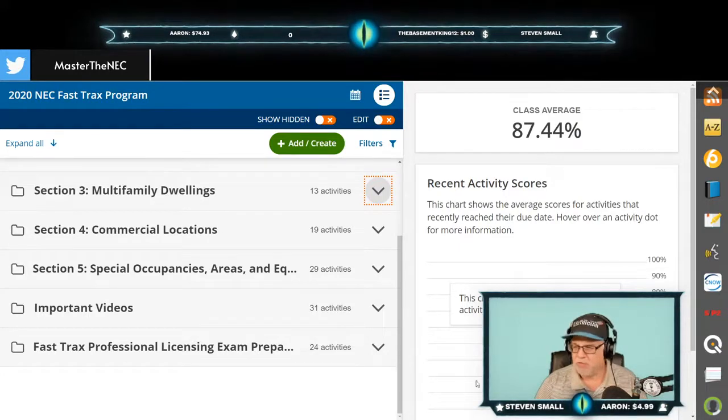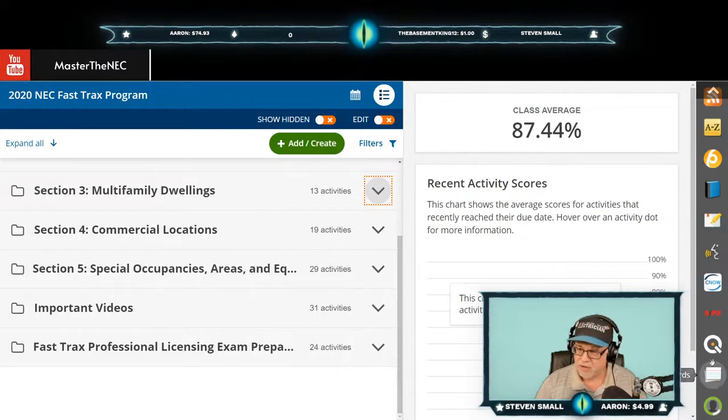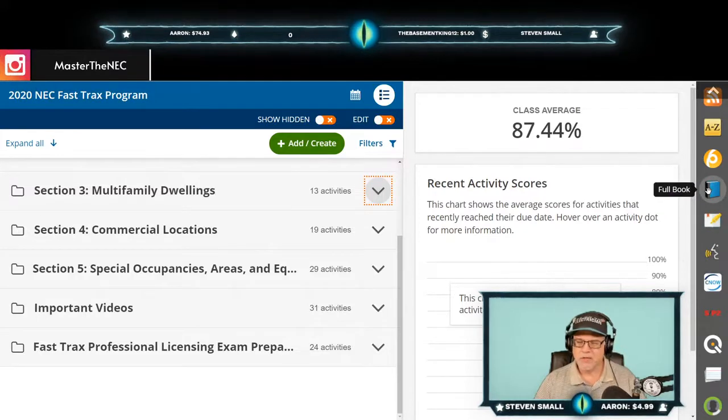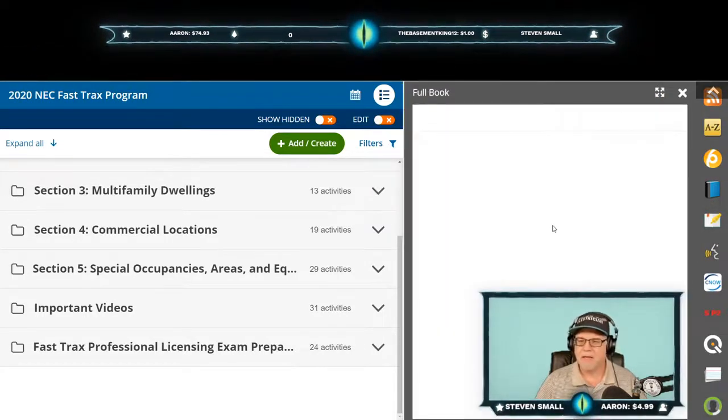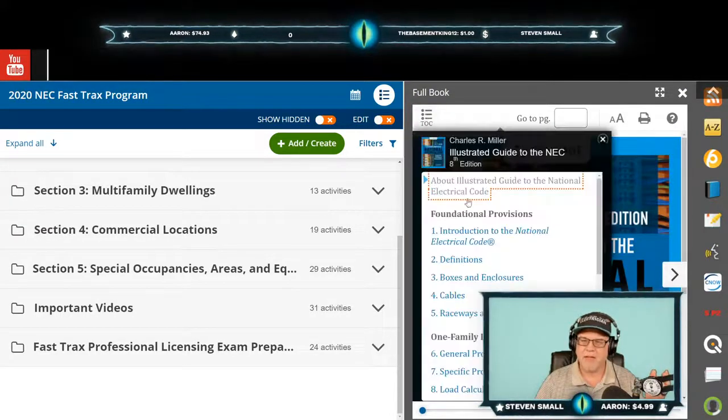All right. So once you're there, there's a bunch of different things here on the side. These are the flashcards. This is your study hub. This is the book that you can open up and see the book and everything. So if you need to open up the book in order to see what it looks like, I'll give you an idea what that looks like. You won't be able to see it too well behind me, but it's the book with all the pages, and you can go to the table of contents and go to any page in the program, any unit in the program, okay? So that's what that is.